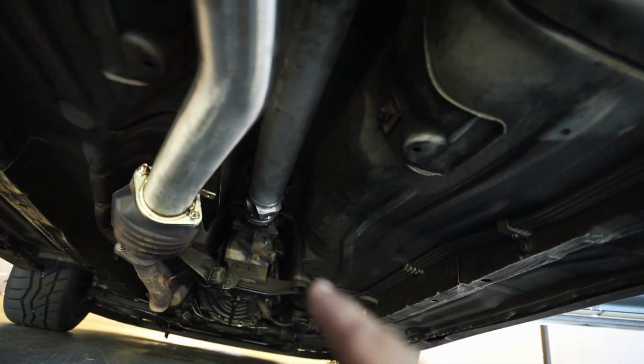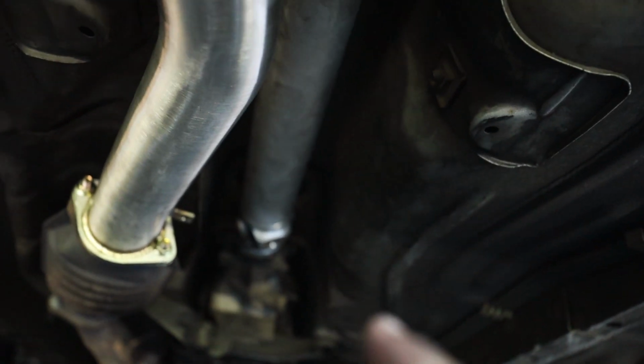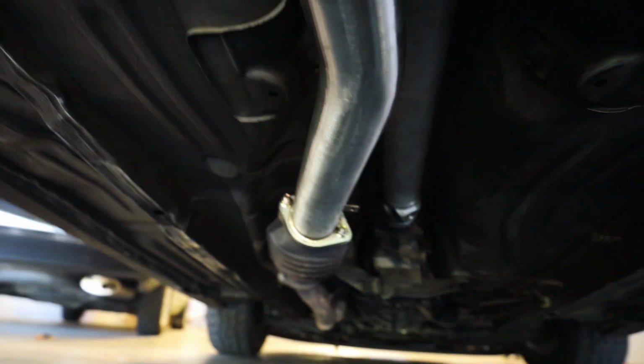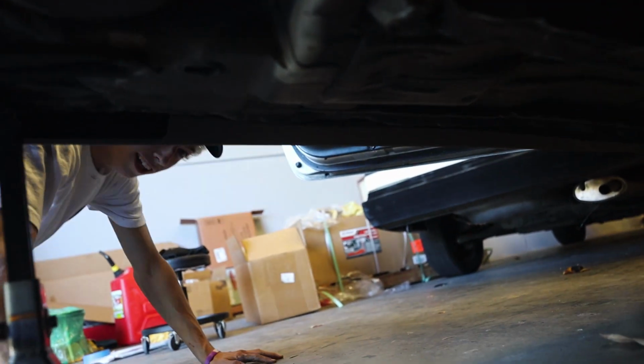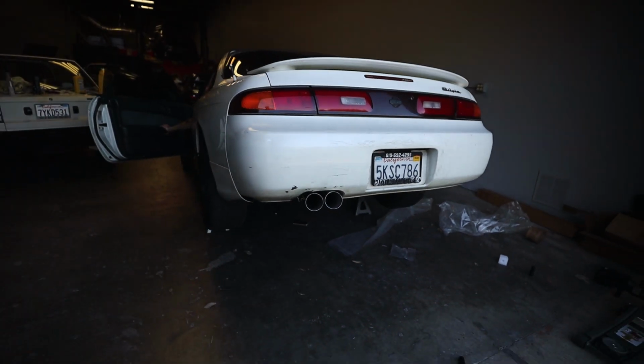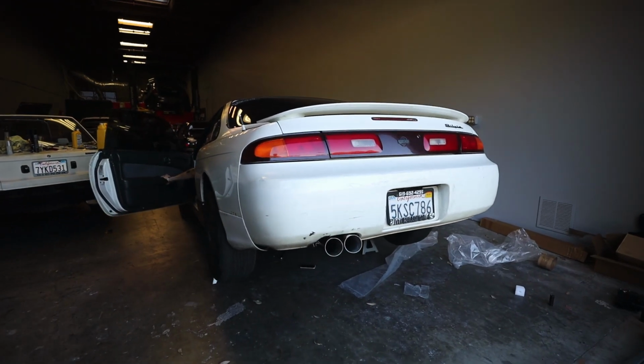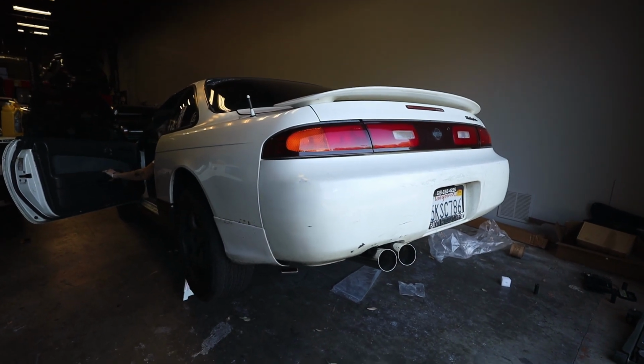Let me get a check. Okay, I think I figured out what the rattling is. It seems like the driveshaft right there is a little bit loose, but overall the exhaust, no leaks. You're good to go. Hell yeah. It sounds good, dude. It sounds really good. Let's go for a drive.